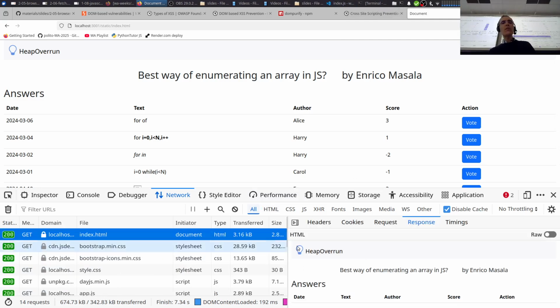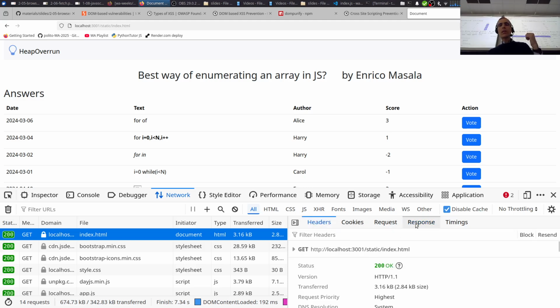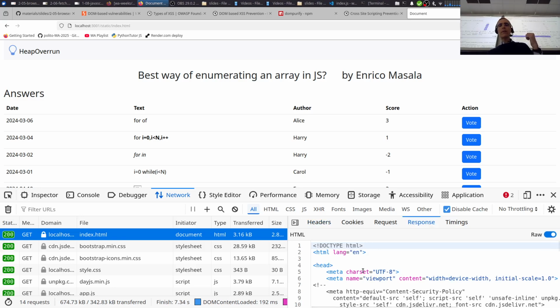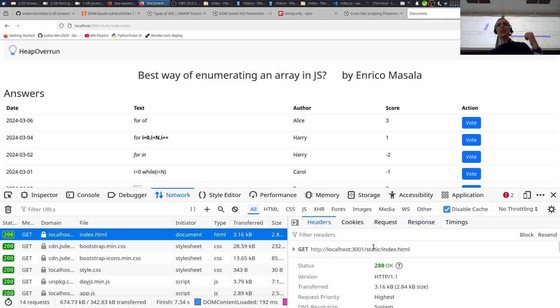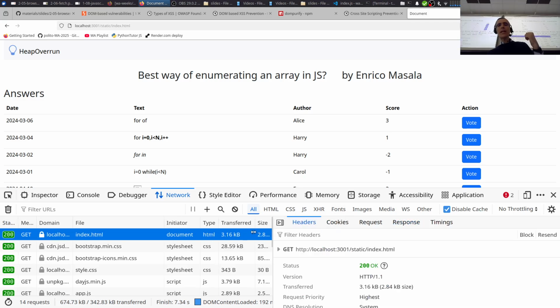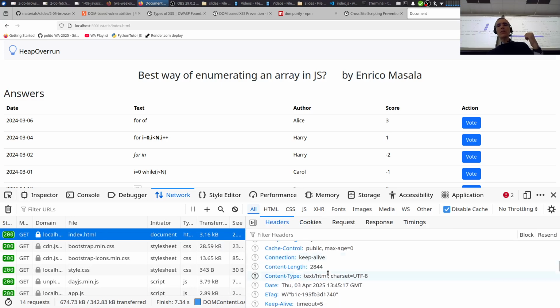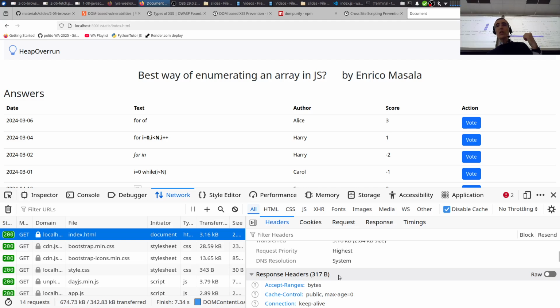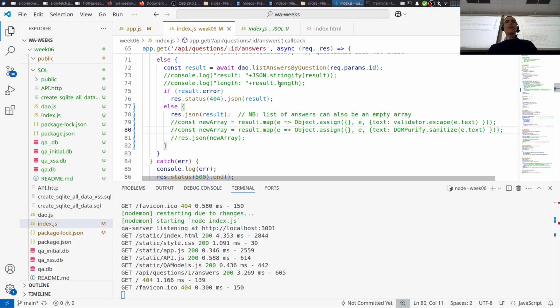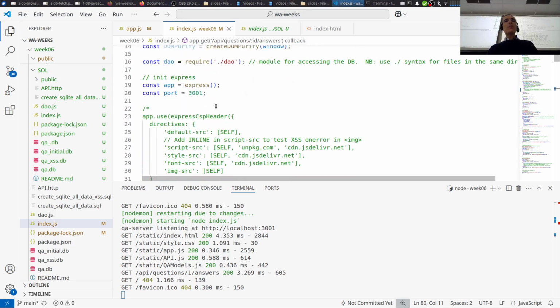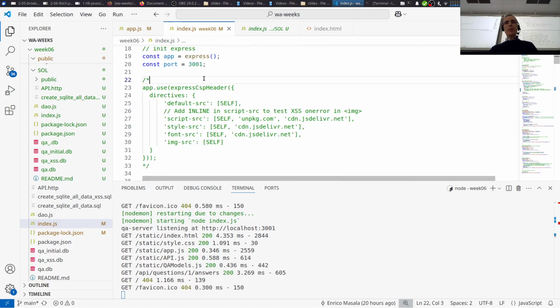Well, when we serve the first page response, we need to have something either in the HTTP headers. These are the HTTP response headers. There's no content security policy, right? That's the default of Express. It doesn't send anything, okay? So let's try to enable it. It's already prepared, just commented, because it's a bit long to write.